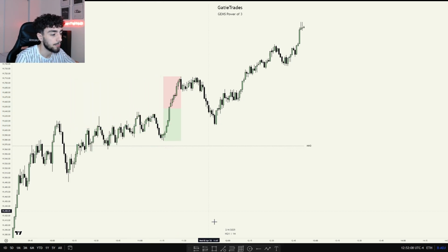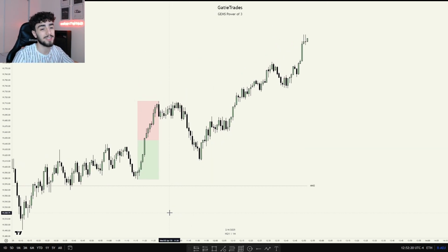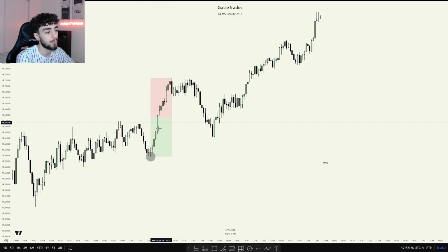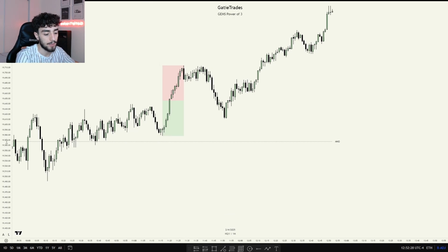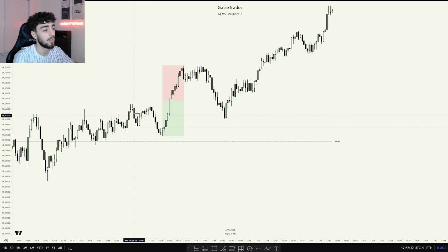So why this low? Because this low was the most recent take of sell side liquidity. So we took out a low and then moved higher. Now we have a clearly defined dealing range, basically annotating that if we're going to continue higher, we're probably not going to take out this low. If we do take out this low, then we understand we were looking at the incorrect range and we have to zoom out, potentially to the 15-minute time frame or something along those lines.